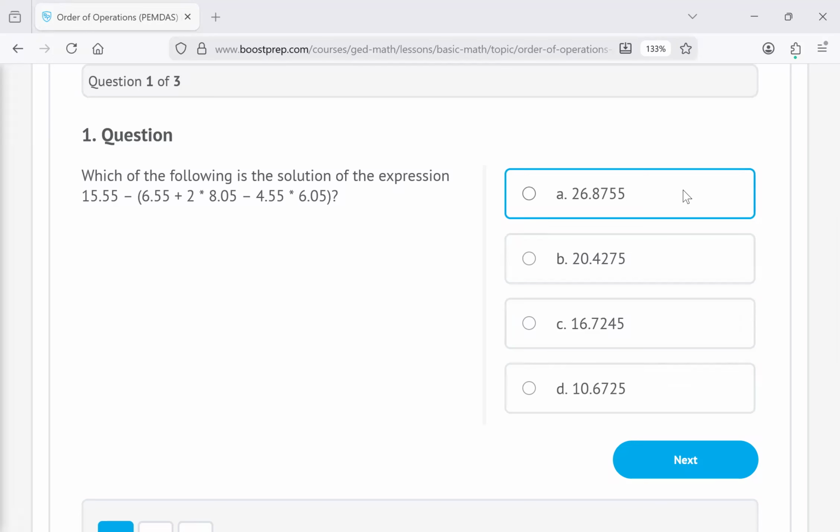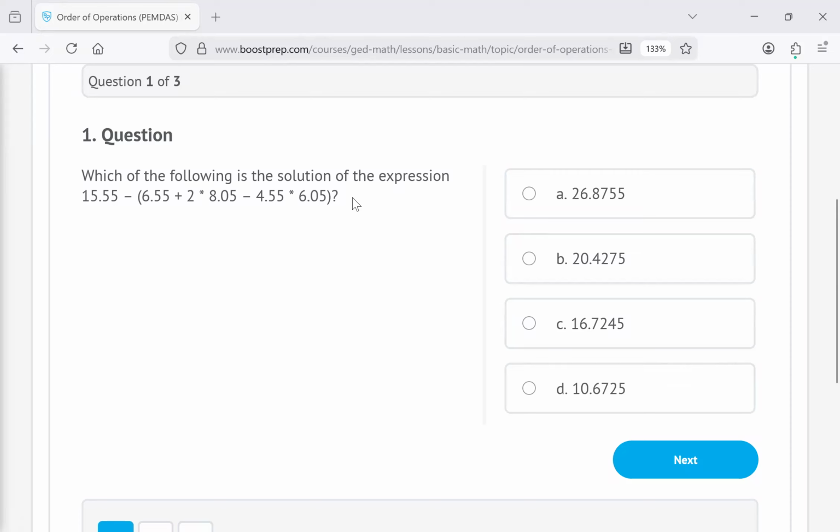Hello. In this video, I will do a GED PEMDAS order of operation video. We're going to go over PEMDAS order of operation, and there are only a few problems I want to go over because it's pretty simple and straightforward. You can think of order of operation as "what do I do first?" That's how I see it.